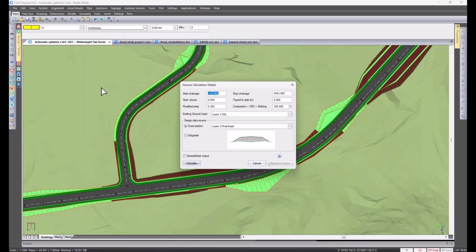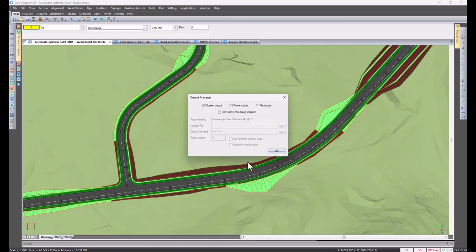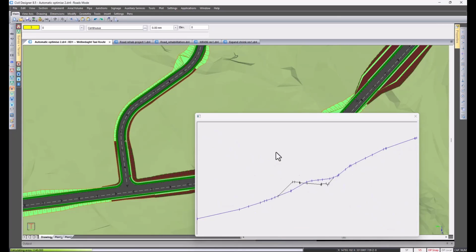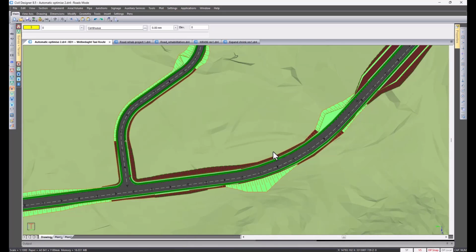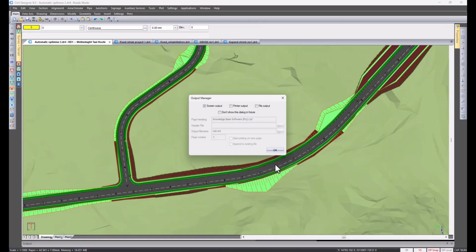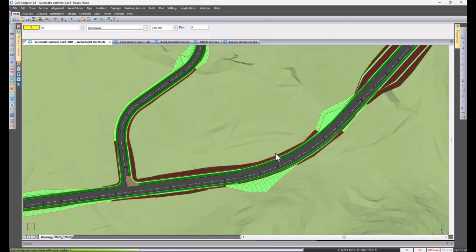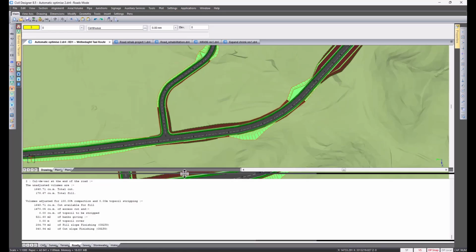So these volumes are calculated based on your current cross sections, those ones we just looked at. So calculate that using the same settings. You can see those cross sections, the design cross section has been moved a lot closer to your natural ground. Results to output. That standard procedure of ours to select the results to output.